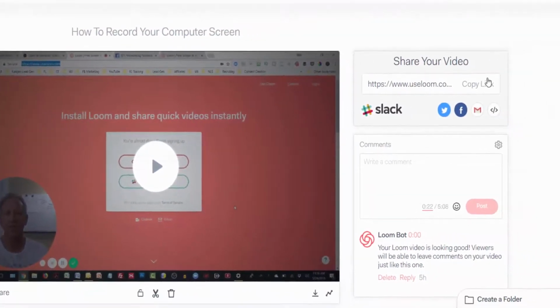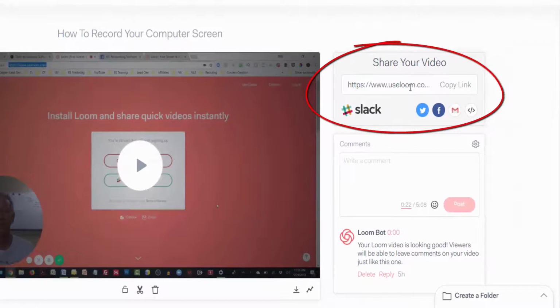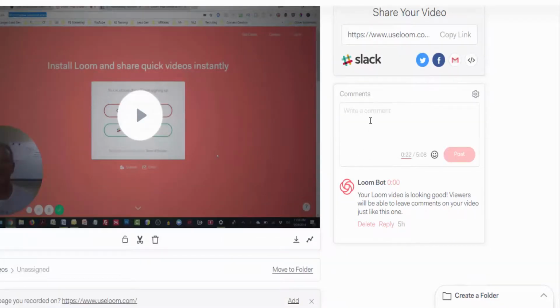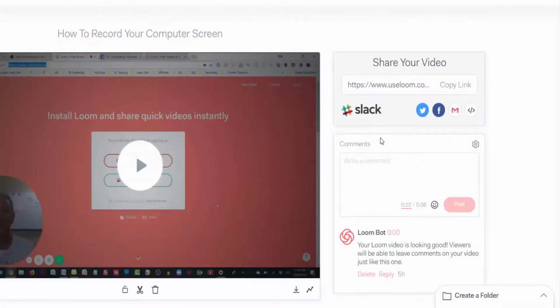Right away you get your link up here to the right. You can send that link directly to Twitter, to Facebook. You can email that out. You can also get the HTML code on that. That's the embed code, if you wanted to put it on your website, that you can do. And then there's a place for comments as well in here. So this is a pretty cool little tool that works very well.